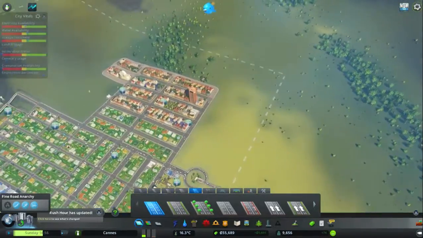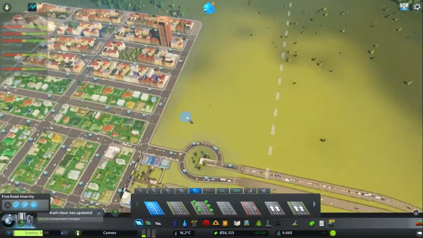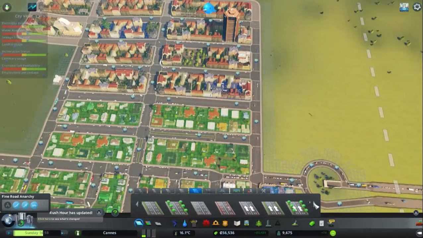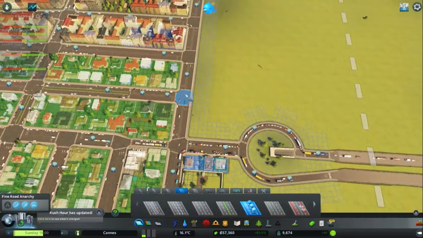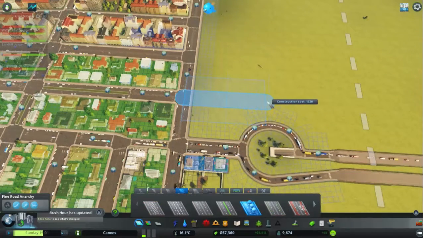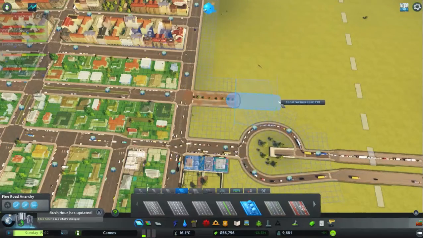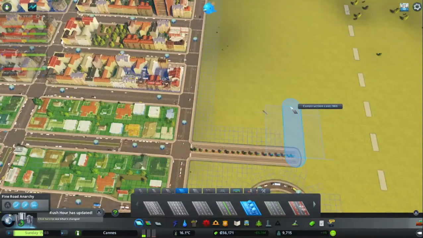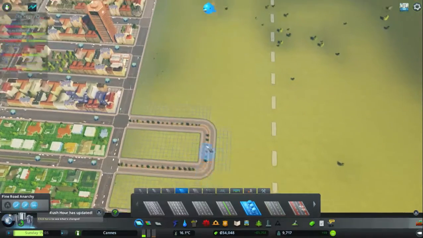So, let's just start building out this. Obviously, we want more high-density residential, because we want to finish off this series sometime within the next month, ideally. So, let's just see how well we can actually pull that off. We'll use these roads because we don't need insane amounts of road space for these. So if we do a bit of that, and do a bit of that.